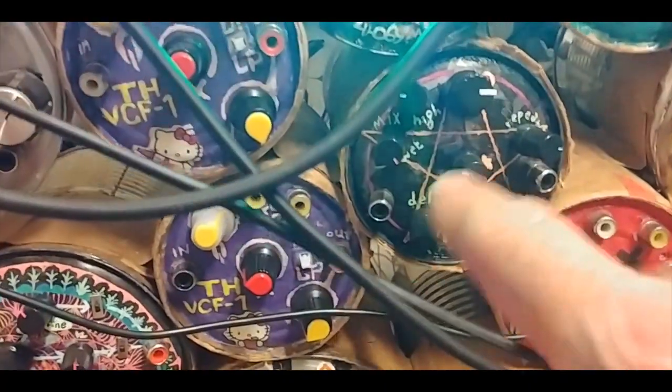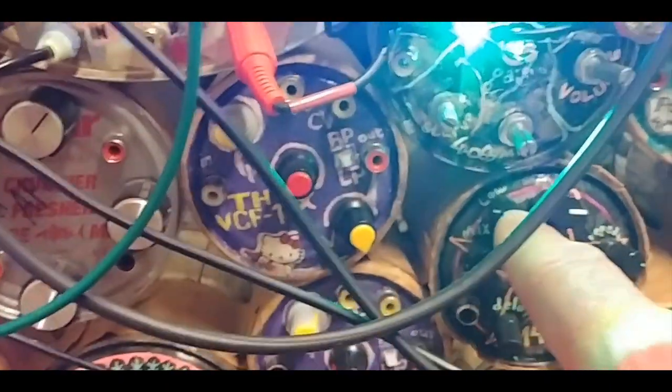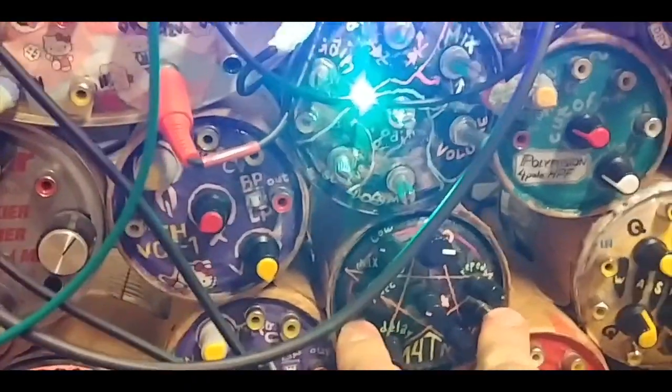This is a delay, like a PT2399 delay, which also has a high pass or low pass filter. I almost never use it because it is so lo-fi.